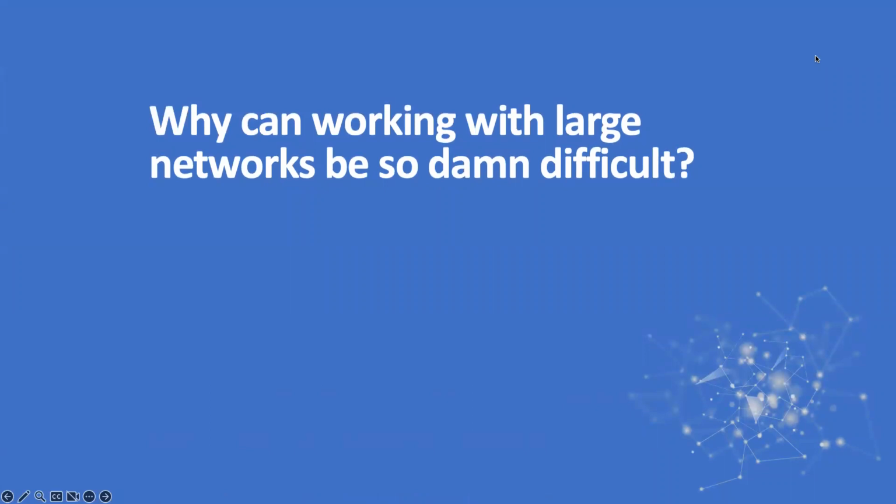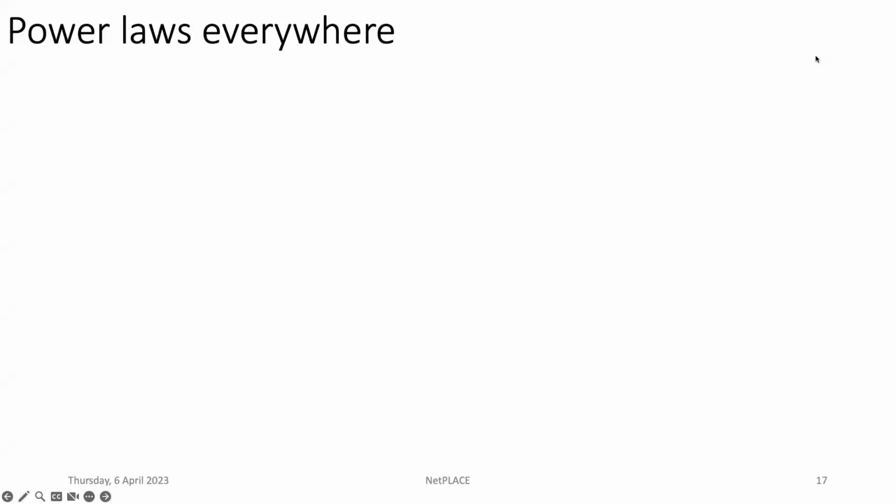Cool. So in the spirit of the NetPlace theme, this part of the talk is going to cover some of the challenges I had and what I've learned working with big data, and the big question of why working with large networks is so damn difficult. The first thing is that with big data in general, if it wasn't network data, there are many tools such as Spark or MapReduce, which are good for problems that involve big data. Their principle is splitting the data up into equal sized chunks, running something on those chunks and combining them afterwards.